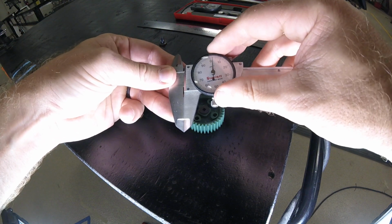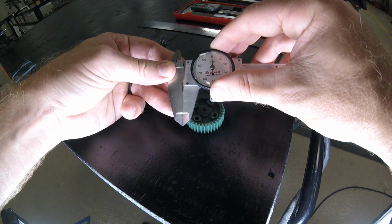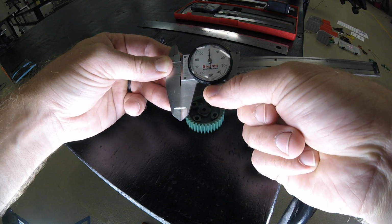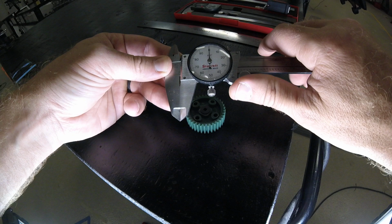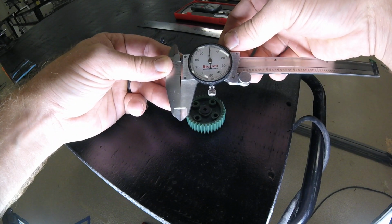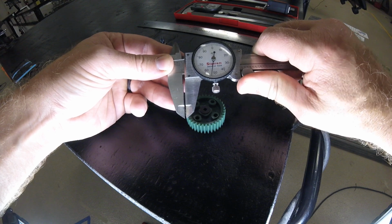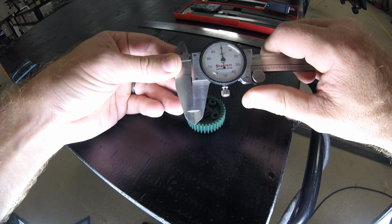So if we're looking at the face, we always want to center this, that way it's zeroed in. We want our slide to be semi-tight, that way we can get good, very precise measurements.